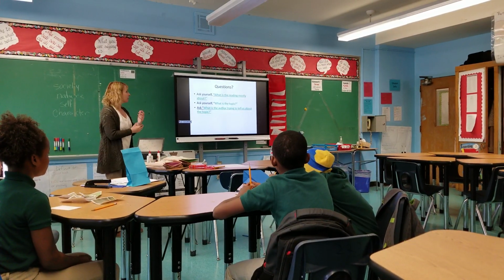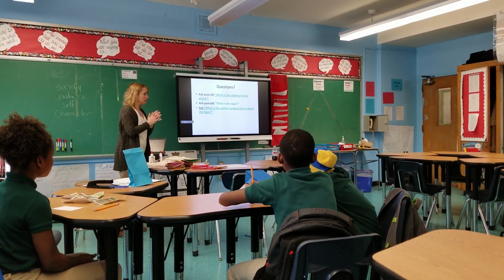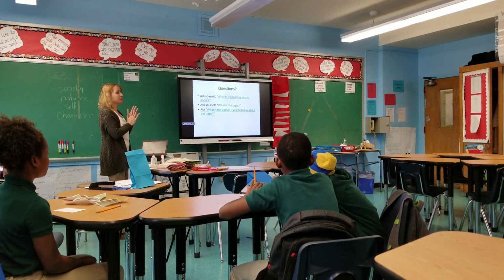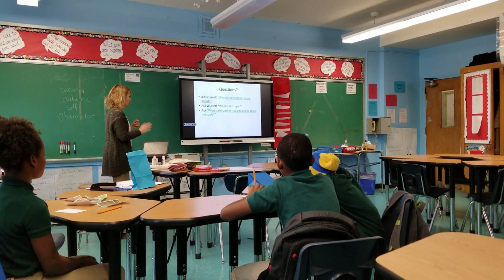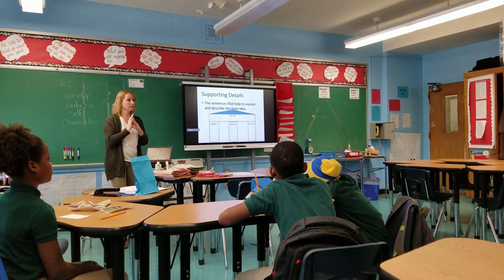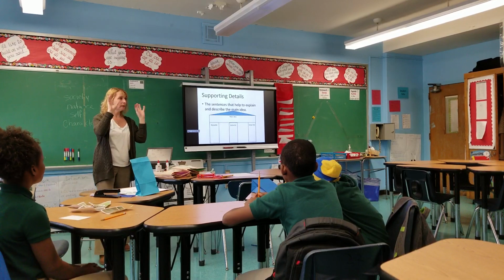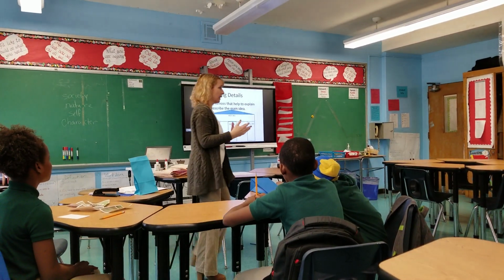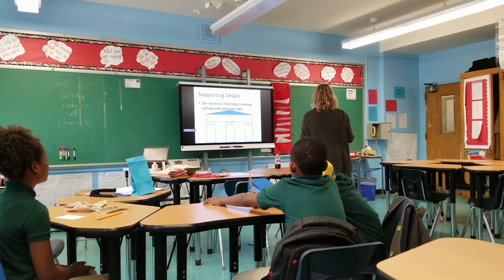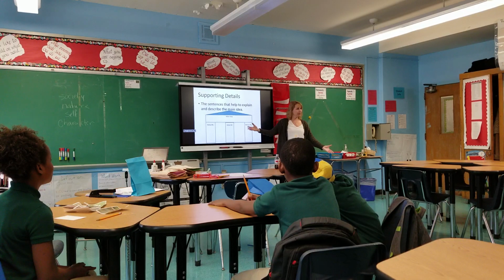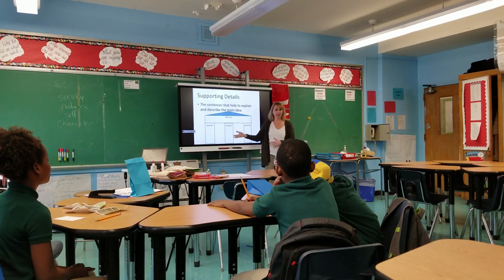You could ask yourself, what is this reading mostly about? What is the topic? What is the author trying to tell us about the topic? Supporting details: like in my pictures, I said the umbrella is turned inside out, it's not only open, that's a detail. So, details help to explain the main idea. They describe it.